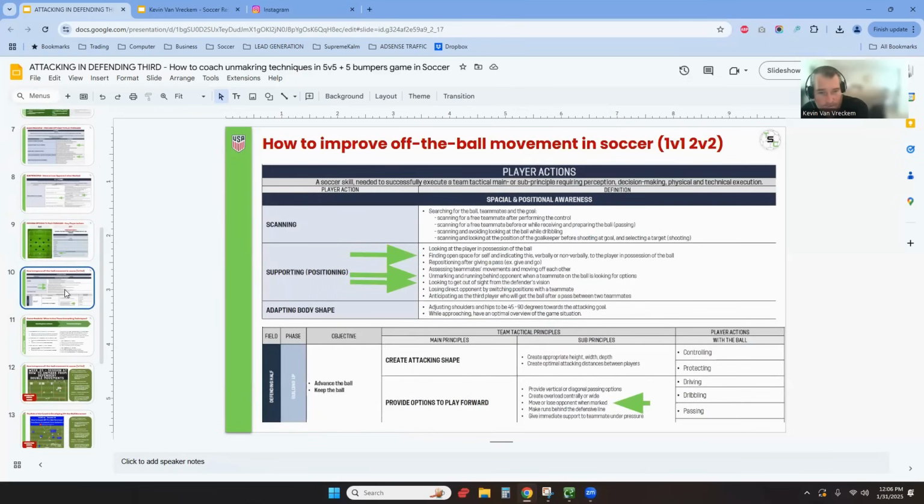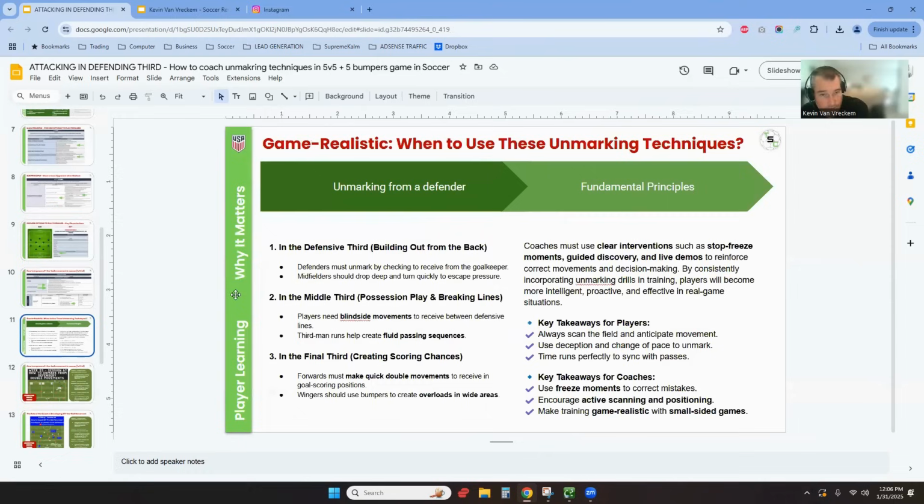This is the supporting positioning I would like to mention: if you go long, you're trying to get out of sight of the defender's vision. Once the defender commits to you, you can make that counter move. Another important thing that I mentioned is that you do not want to bring a defender into the ball carrier, so the timing there is very important. You only want to make that double movement or counter move when you see that your teammate, the ball carrier, is looking for options. As long as they have space to attack, you do not want to check into the ball.